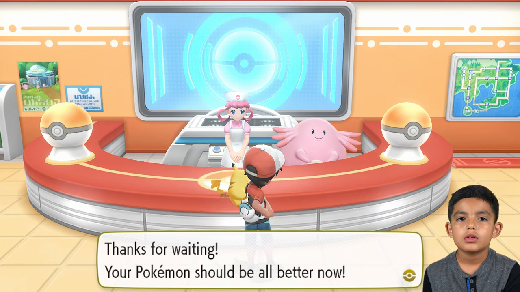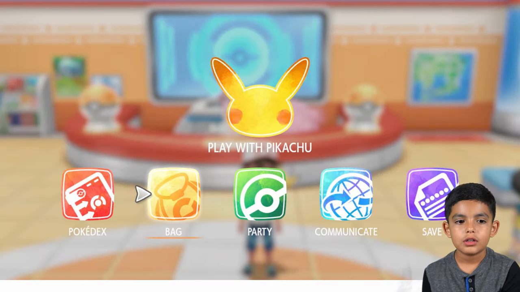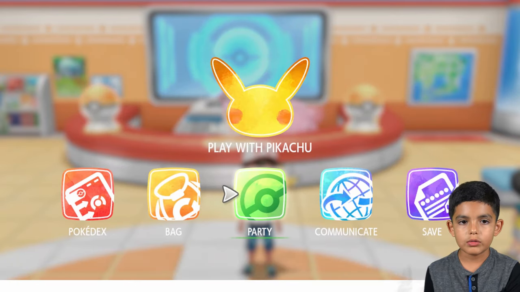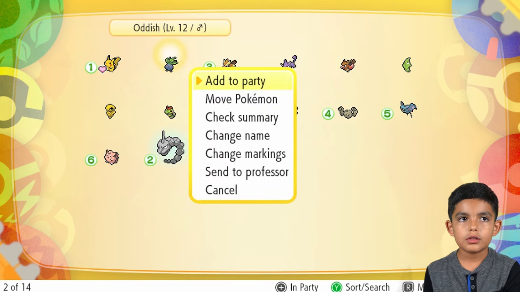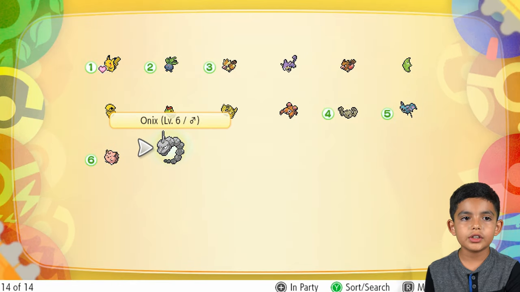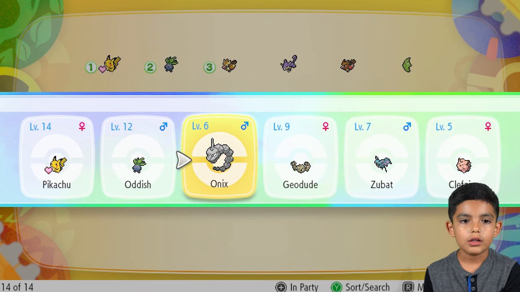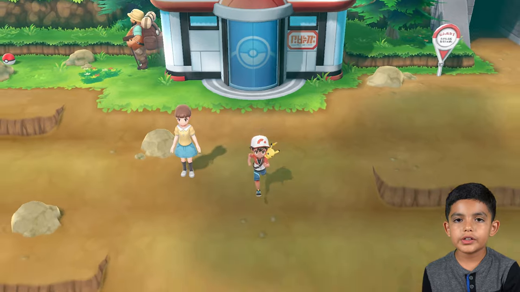Oh no. Let me see my party. Hang on. Party. Pokebox. Oh, wait. Ah! Party. Pokebox. Oh, Irish isn't fainted. Awesome. I'm gonna add to party. I'm gonna switch him out with my Pidgey. There. Perfect. Alright, let's go. Bye-bye. Alright, let's see if I can get anywhere else.